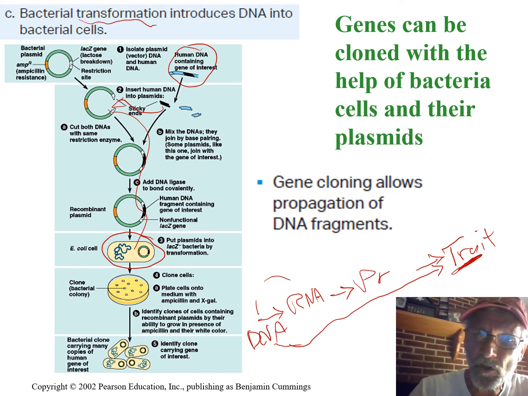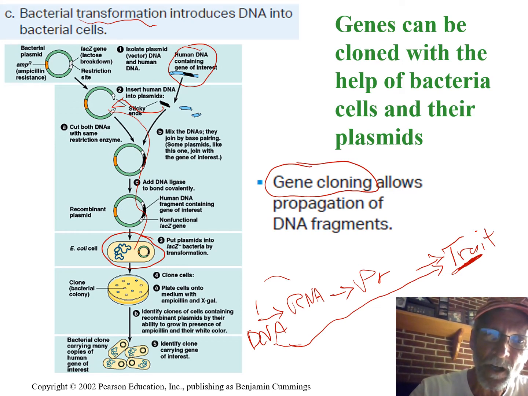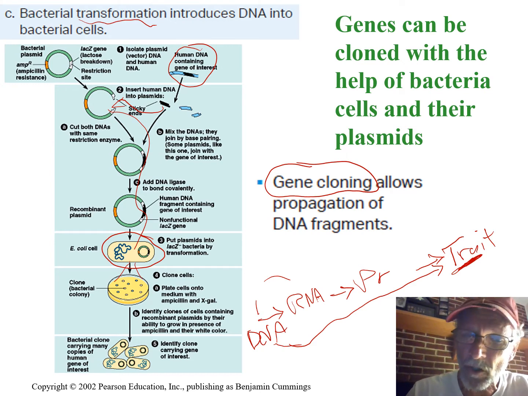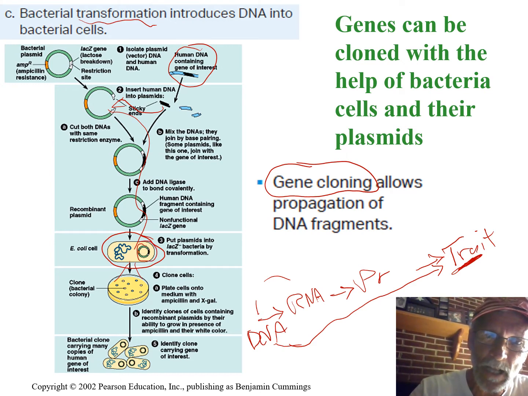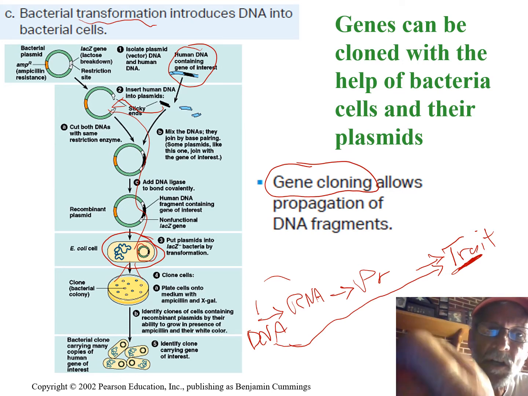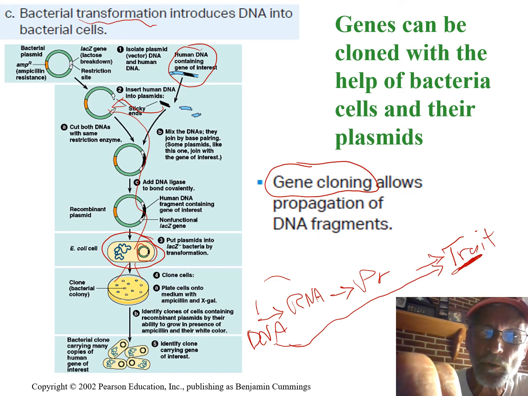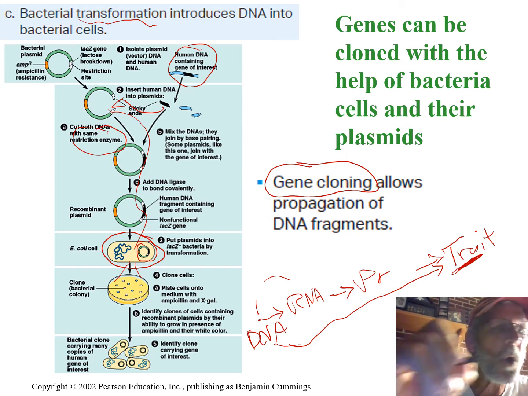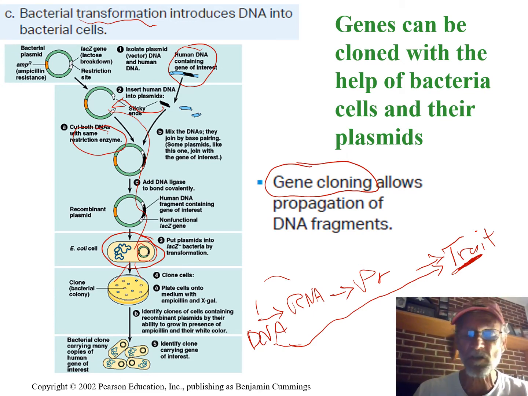But what it can also do is make copies, clones of that gene that you got in there, because every time it does that binary fission thing, these prokaryotic cells copy all their DNA, including that plasmid with the gene you got in there. So if you want to get that gene back, you just have to take it back in a similar way to the way you got it in there, which involved cutting with restriction enzymes, which is nowhere in the syllabus. So we talked about this, and all that stuff we talked about is nowhere need to know. So I'm skipping it.